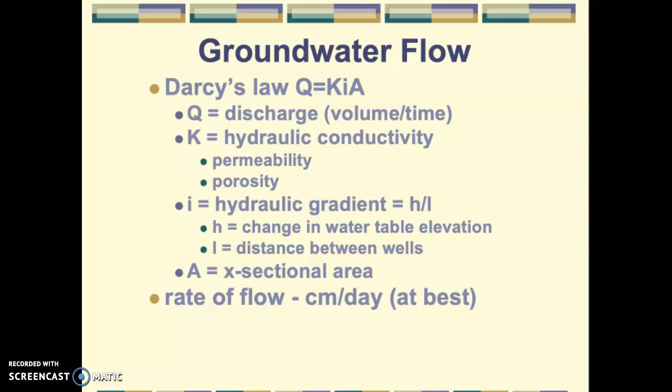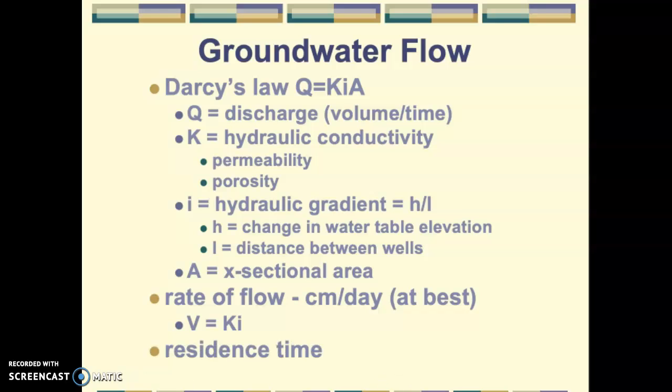You do the math, what you find out is that the rate of flow is really, really slow. The volume of water, however, can be quite large because we can be looking at pretty large areas through which the water is flowing. But the rate of flow is going to be inches or centimeters per day at best. So the water just naturally flows very slowly. If we want to just calculate the velocity, we simply take the cross-sectional area out and we multiply the hydraulic conductivity by the hydraulic gradient.